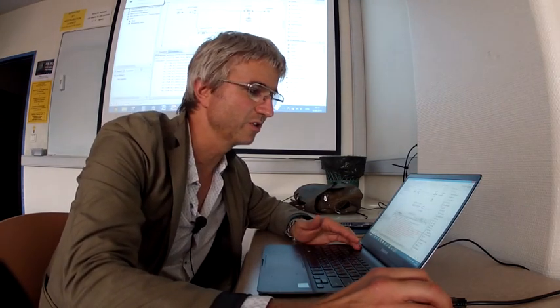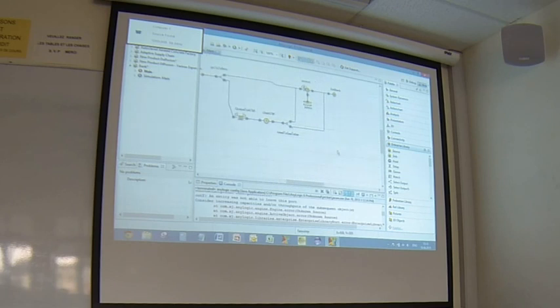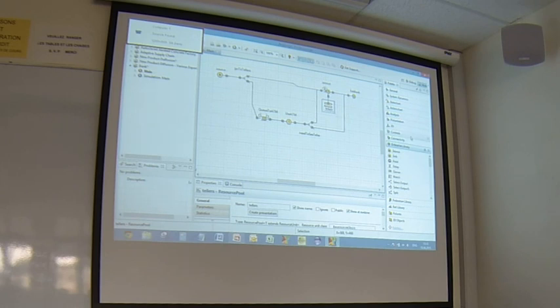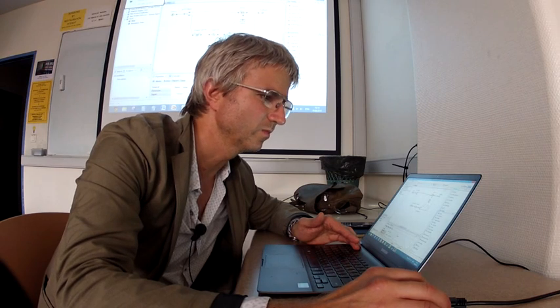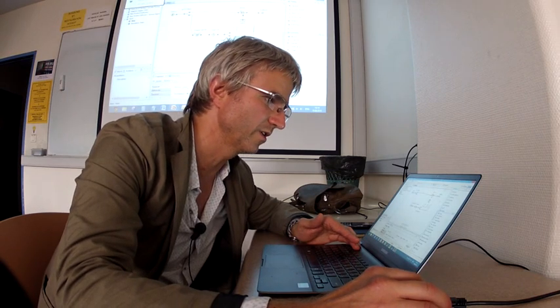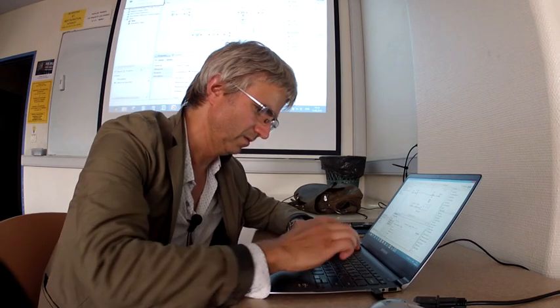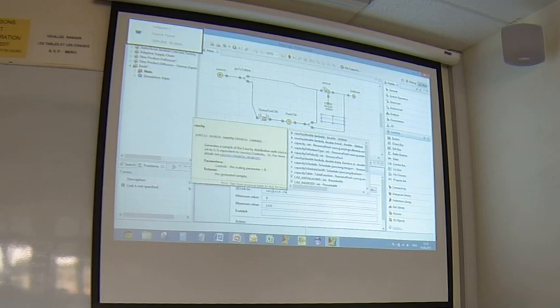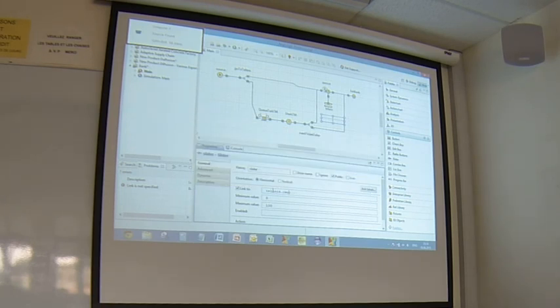So a typical experiment with this kind of model would be to vary the number of tellers, and for that you can bring a slider here, and you can link the slider with tellers capacity from, let's say, 1 to 20.